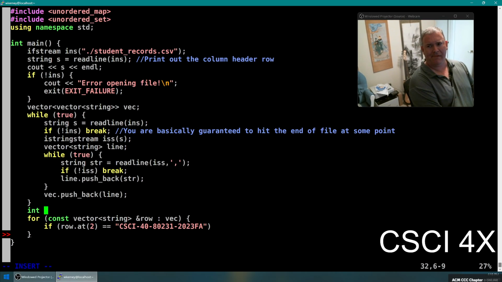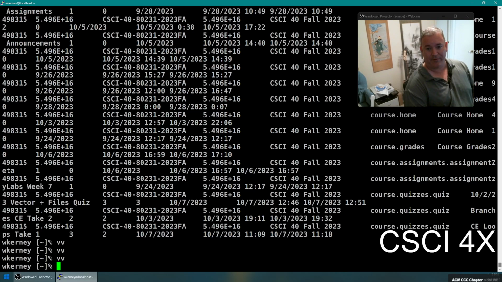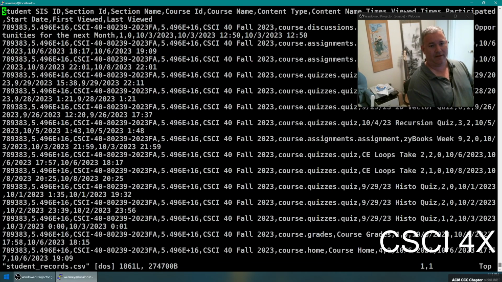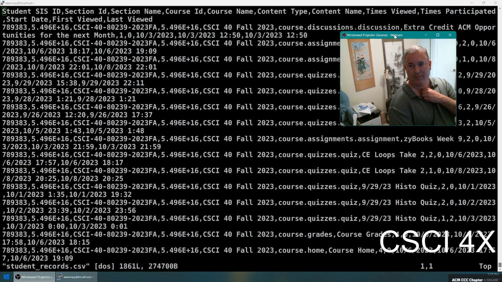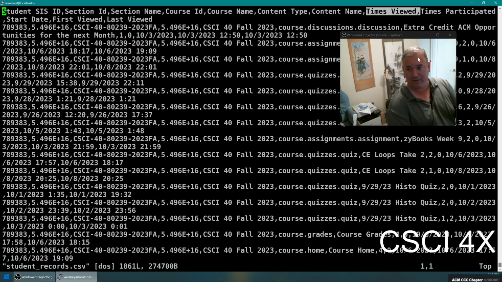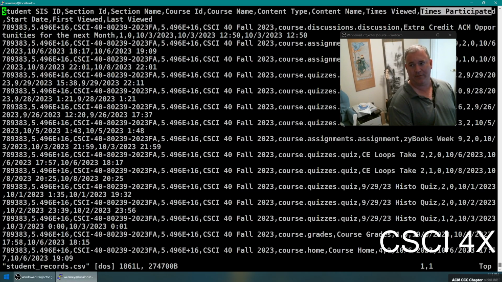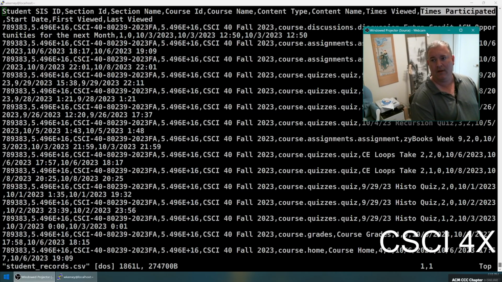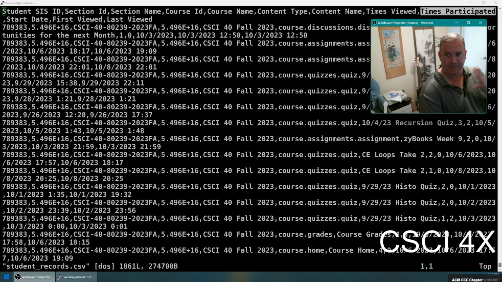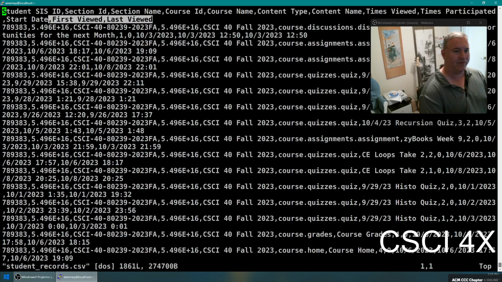Integer online view. Sure, why not? Because remember, there's a couple things that we're interested in. There's a number of times that the student viewed Canvas, and there's a number of times they participated on Canvas. We'll look at both of these and see if there's some interesting differences there. First viewed, last viewed we could look at, but I think these are mainly the ones.